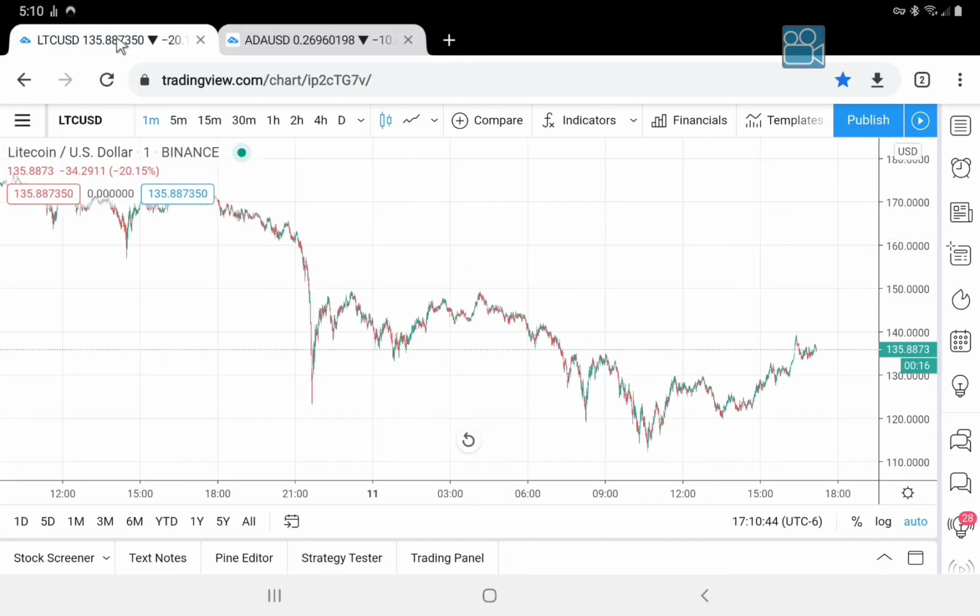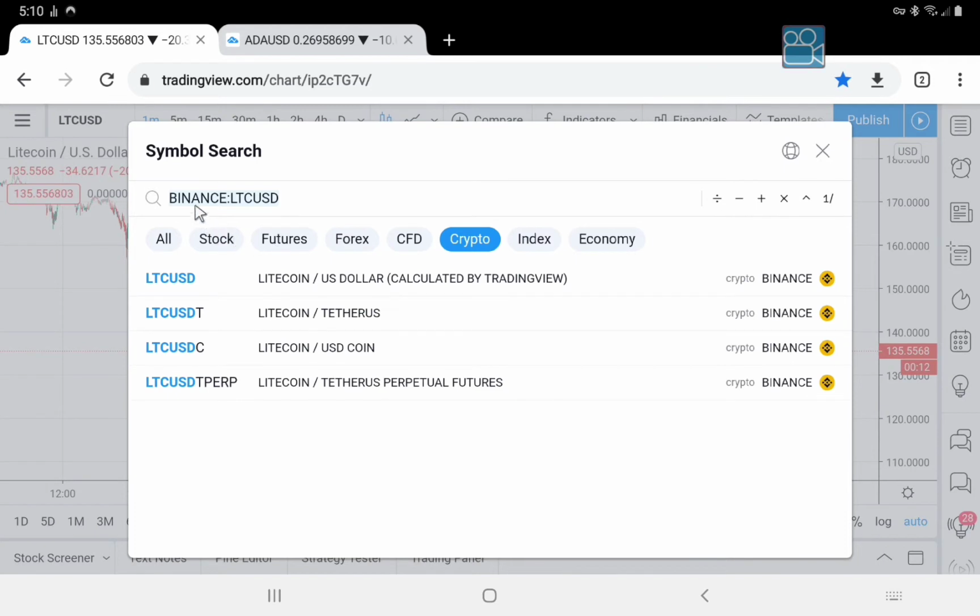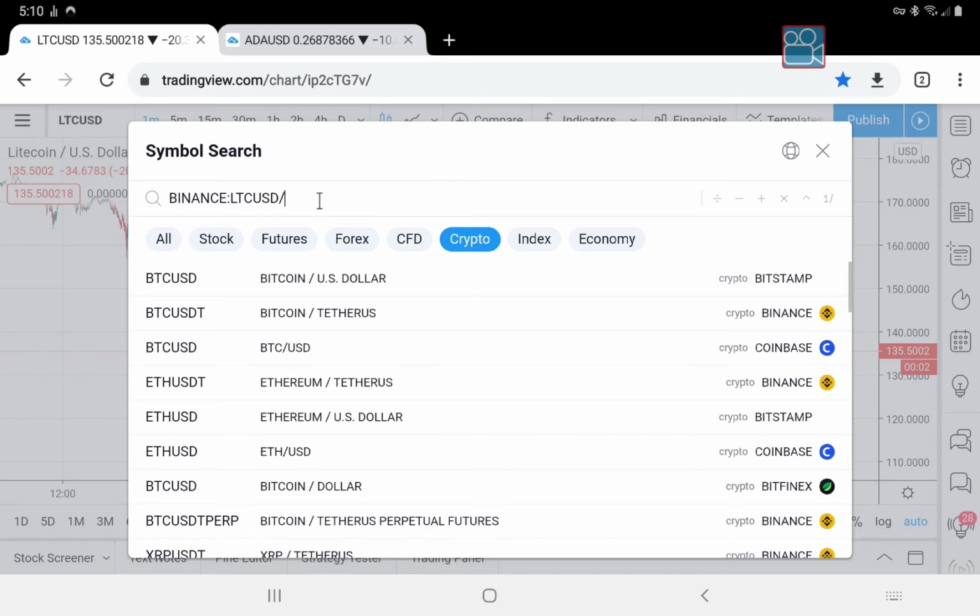Now, I've got two charts, and here's how we're going to do it. Notice I have Binance and LTC USD. Put a slash.